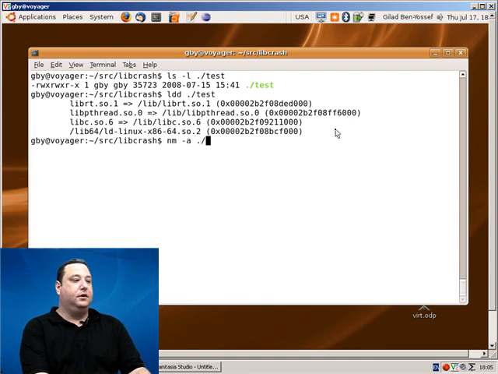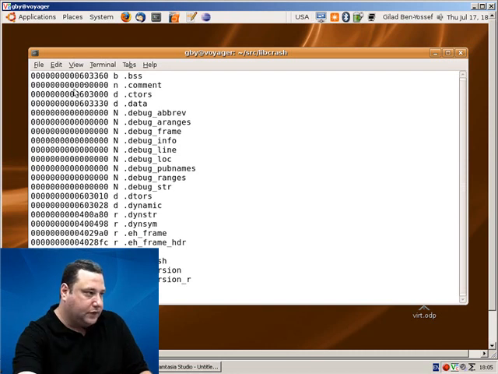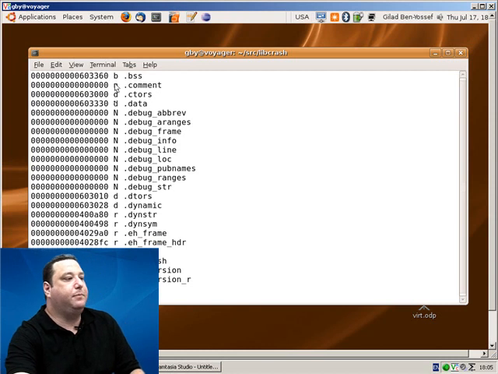We shall apply the -a parameter to nm and pipe the result into the less utility in order to be able to view the output easily. Here is the output of nm for our test application. As you can see, it comprises an address, a type of symbol, and the name of the symbol.